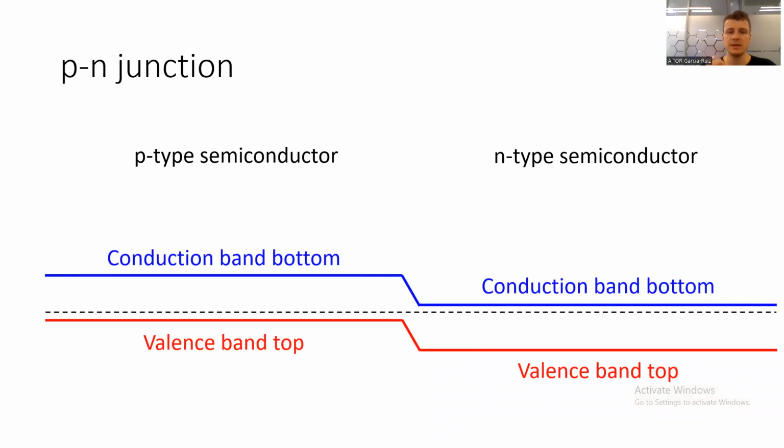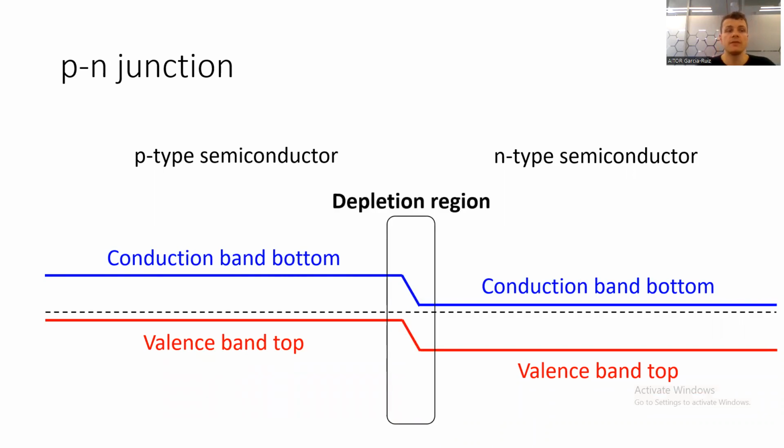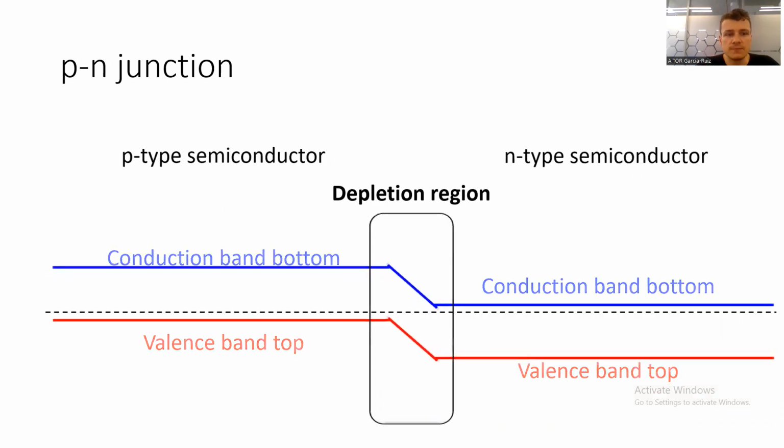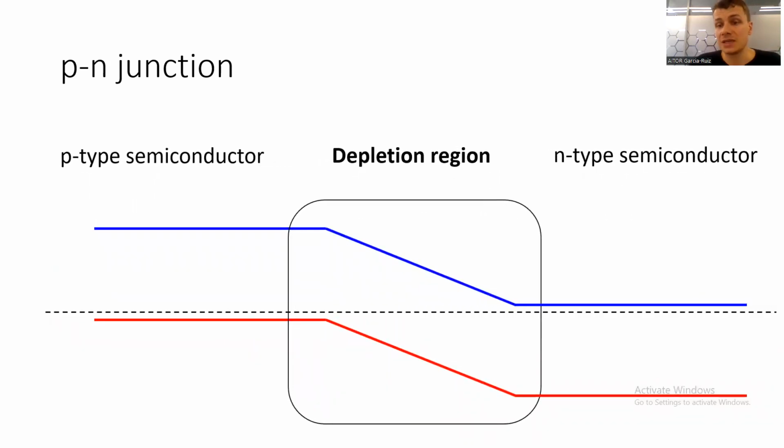To have the Fermi level that is constant across the sample, there must be a region, also known as the depletion region, where the edges of both bands shift linearly their energy positions from one side to the other. Let's take a closer look. We know that on the side of the n-type semiconductor, we have electrons in the conduction band and no holes in the valence band. On the side of the p-type semiconductors, we have a lot of holes in the valence band and nearly no electrons in the conduction band.